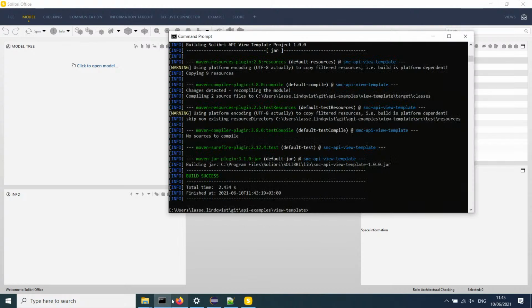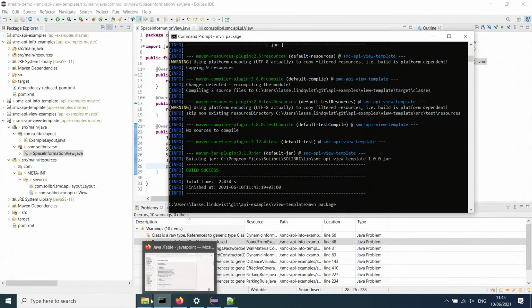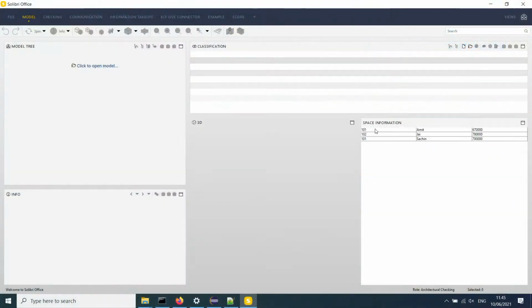So let's just rebuild and restart and see if we get some kind of a table there. I'll try not to focus on how ugly the UI looks. It's probably gonna look a bit ugly since we're not doing any styling for it, but okay, here we can see that we do get a simple table here.